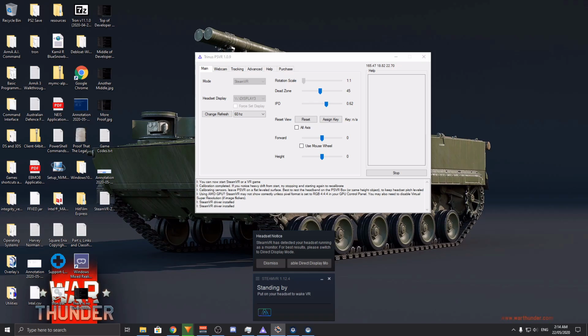And I'm not seeing this game on my VR, so I think that worked because it switched it to my left display. Now I want to send it to the headset. It's a third display.